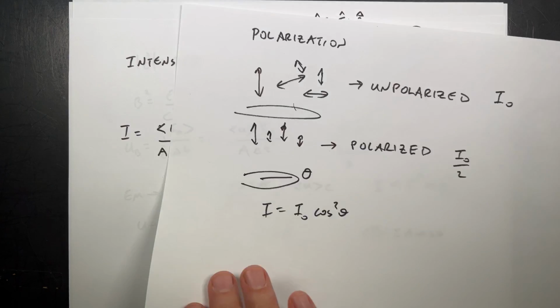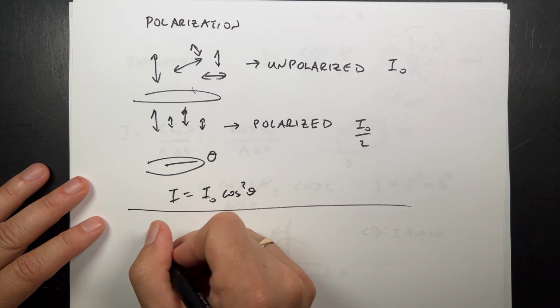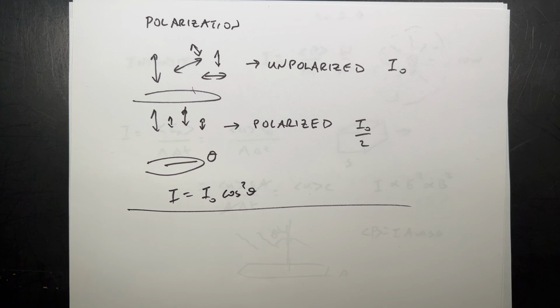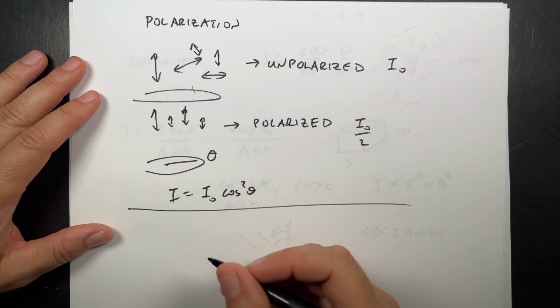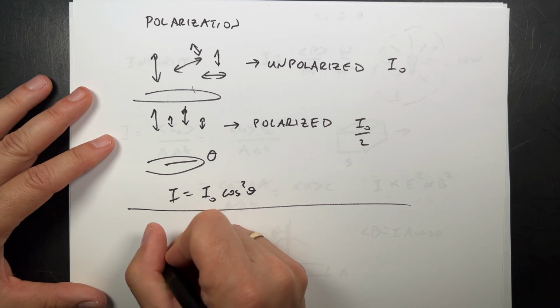Okay, one more thing. This is the Doppler effect. And this is the same Doppler effect that we have for sound. When an object is moving towards you very fast and you listen to it, it sounds at a higher pitch. When it moves away from you, it sounds at a lower pitch. We see that in a lot of different situations all over the place. The same thing happens with light. And so we have this equation.